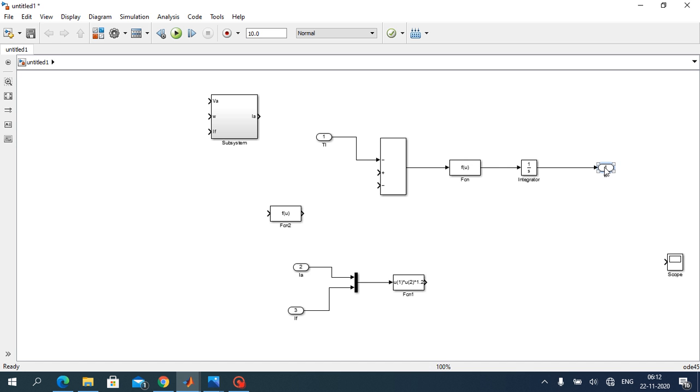So another output port I need. Let us rename it as T, electromagnetic torque. We have to add the electromagnetic torque to the input.